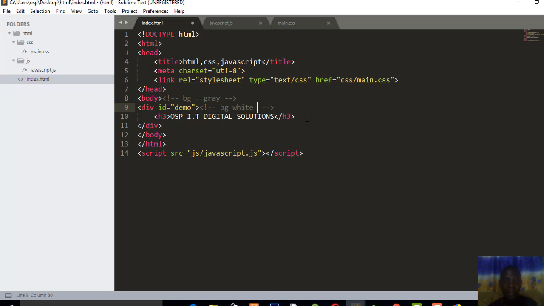I think white is going to be good in that yellow. And then for this element here, I may make the background blue, since the other part is yellow, so I need the blue. So definitely I need JavaScript. When JavaScript takes place in this element, I need to declare some kind of function for that JavaScript to change this inner element. Since I've already given the div an ID, that ID is going to change this h element, since the h3 element is inside the ID. So let's see what's going to happen.